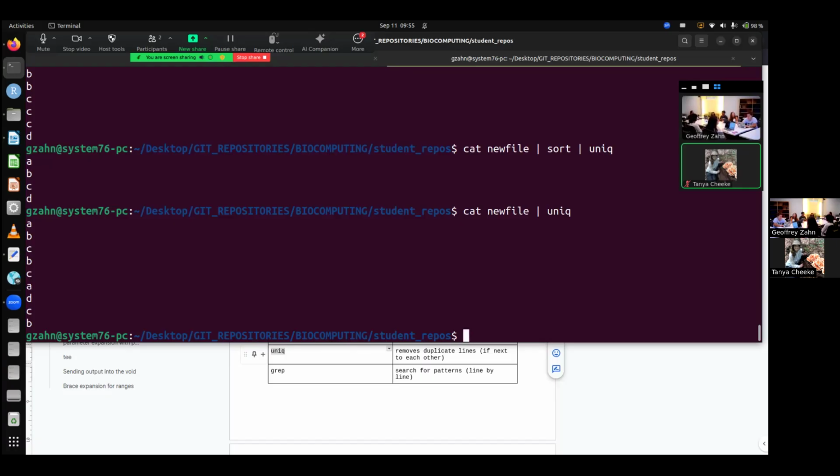For the sort, like the -k 3 argument, is that also columns? It lets you sort on a certain column. Let's go ahead and do it.